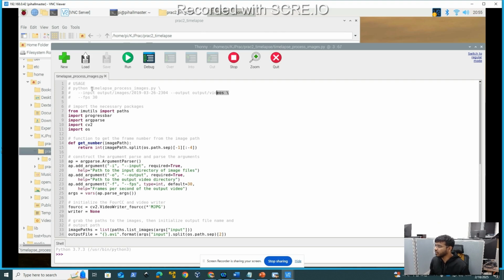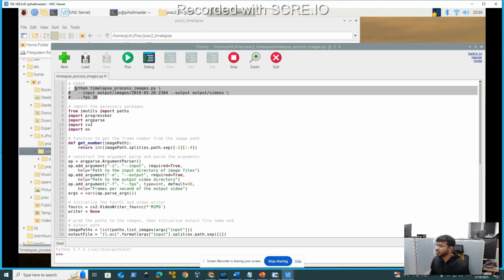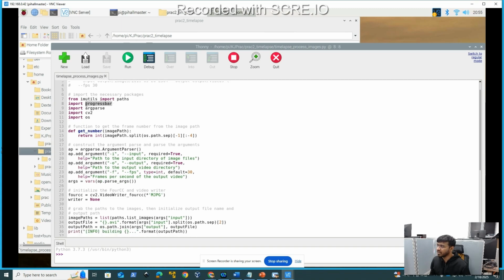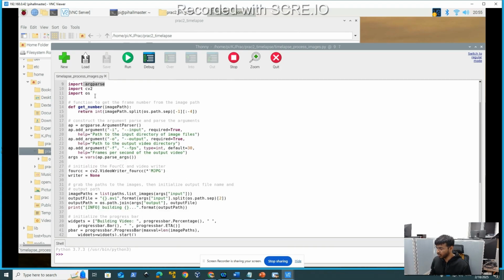Okay, so this is the usage. We are specifying the FPS of the video. Then again, we are using the same multis package, then the progress bar to see how the processing is being done. Then our parse argument, the CV2 and OS, same packages.